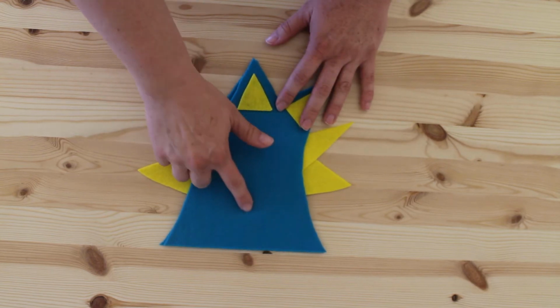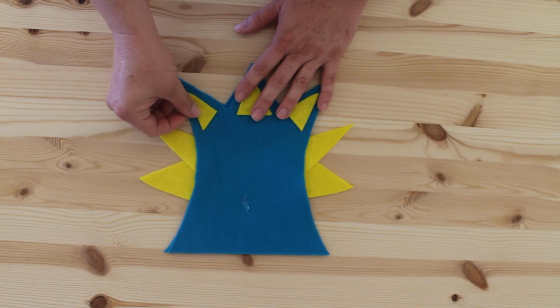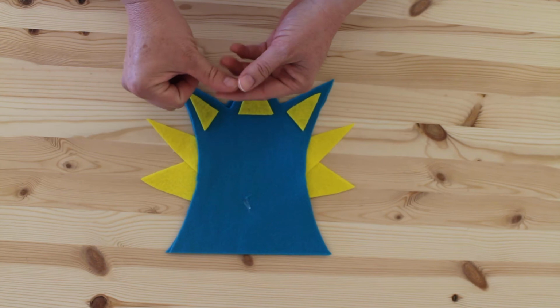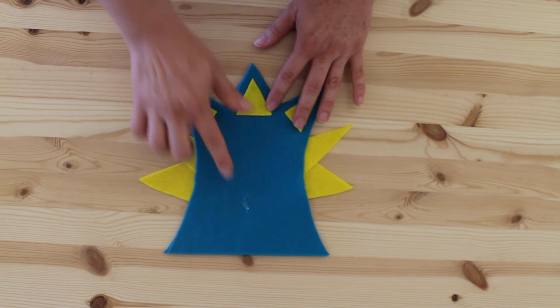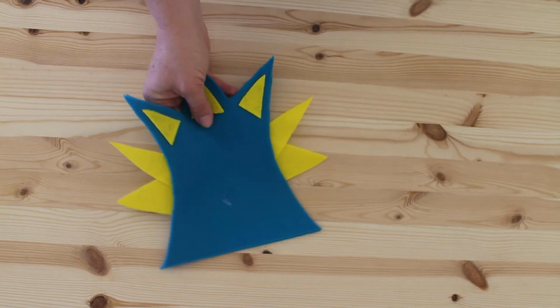This was a mess I created when I burned myself because I had lifted one of these triangles and had put the glue on the triangle and tried to set it down. Caught on my thumb. It's super hot. It blistered my thumb. I dropped it, and that's what made the mess. So just be really careful with the hot glue.